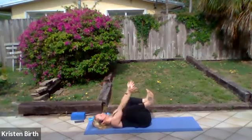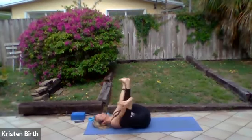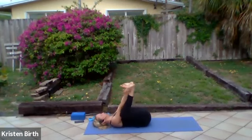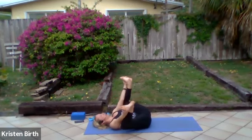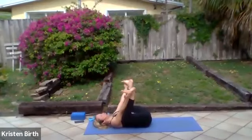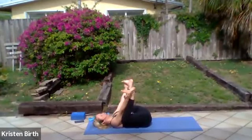Grabbing the outsides of your feet, kick up into happy baby. Feel the knees drop down one at a time as you rock side to side. Feel the hip flexors as you pull down the bottoms of the feet. Arms are on the insides of the shins and hands on the outside. Pause here in the middle, flatten the back, pull the tailbone close to the ground.